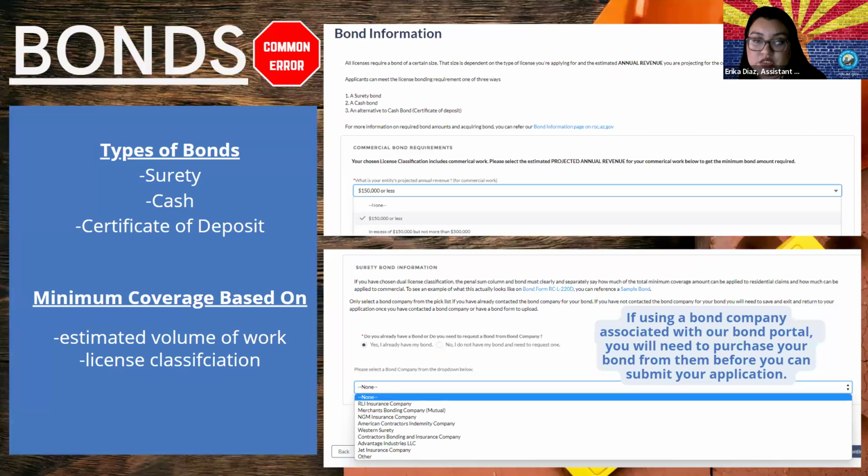Once you go through the process with them, complete it, make your payment, and have all your documents signed with those bond companies, that reduces any form that you need to submit to us and helps us with reducing possible deficiencies. So they are a good tool to use if you are going towards the portal side of the application process.